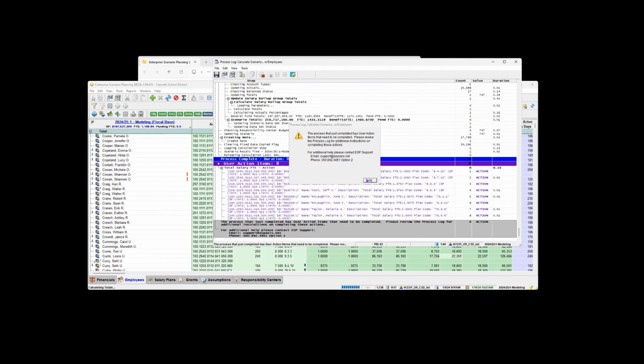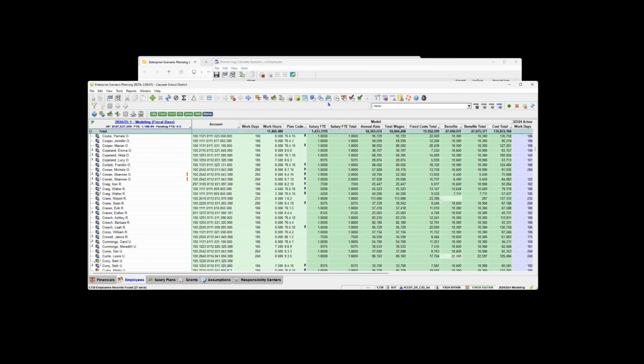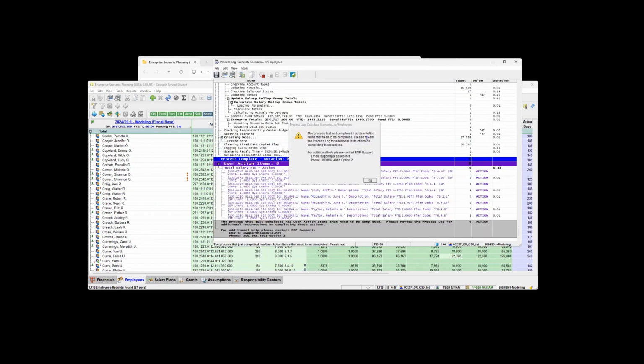They are just letting you know. If you have action items, the process log will pop up and remind you that you have them. It's just letting you know that there's something that probably needs to be fixed. Then again, if you're happy with it and you're okay with it, then you'll just have to live with these action items popping up each time. We don't currently have a way to just tell it to ignore it.